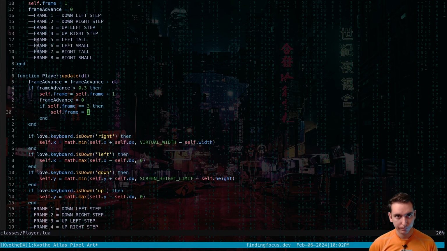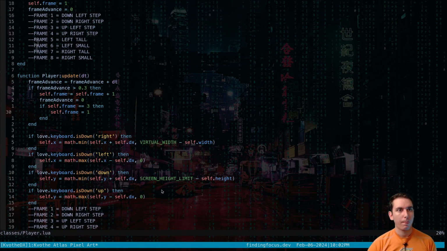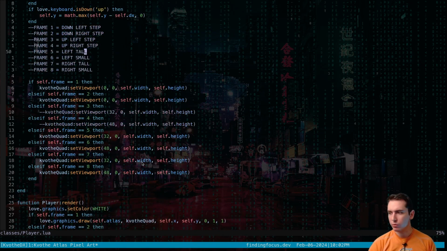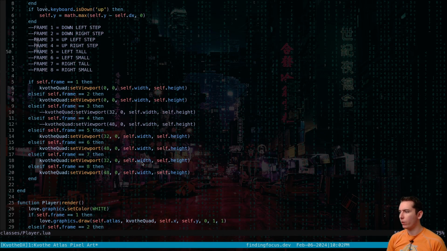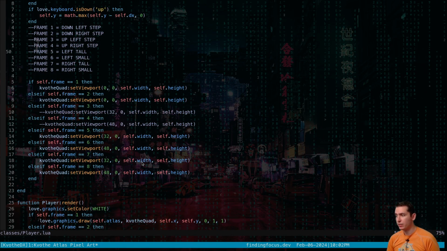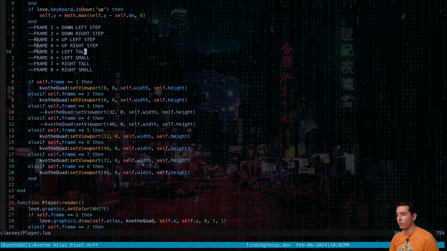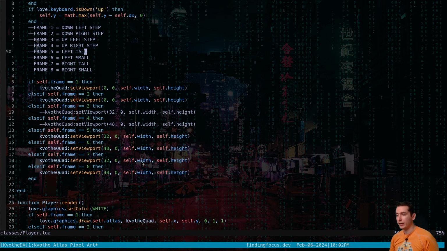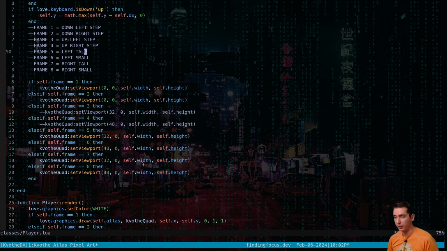Okay, well. Okay, so now we've got all the frames we need. So now we just need to control what frames we're on and which frames should be cycling depending on what directions are being held.